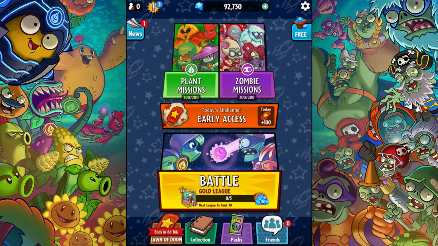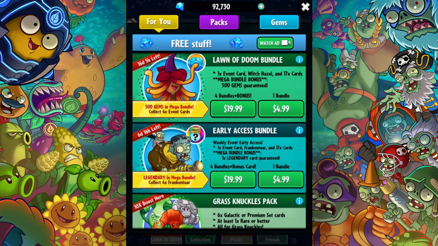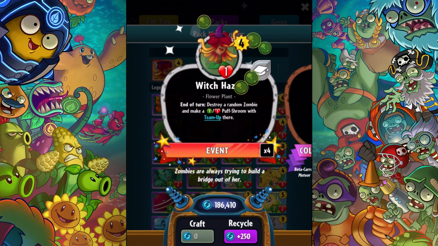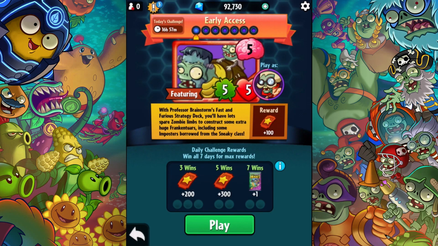If you take a look in the store, there's also another card available. It's the Lawn of Doom bundle. Gives you the Witch Hazel right here. And so I'm going to showcase the Witch Hazel, which is a flower plant, next episode. And so we'll get to see that. But this episode, since there is an early access event, there is a Frankentuar showcase.